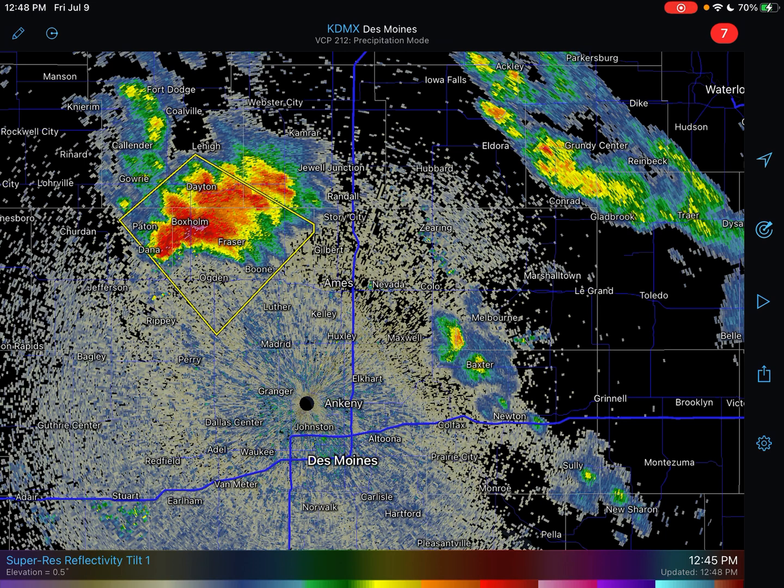We're going to be looking at potentially today a significant wind threat across portions of Iowa, Missouri, and even Illinois. We're going to continue to track all this. We're going to be seeing supercells like we're looking at right now until around 10pm, and then after 10pm we're going to see this all cluster together. After the low-level jet strengthens, we're going to be seeing pretty strong, maybe damaging MCS tonight. We're also watching a threat for some significant hail, especially across southern Iowa, especially before 10pm, as we're going to be seeing some more supercells.